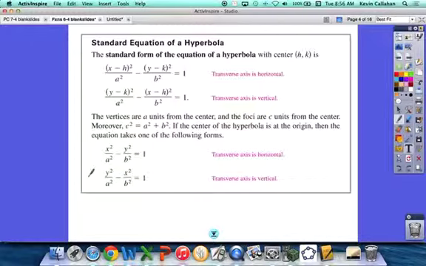Now, we know what A is. We know what C is. We don't know what the B is yet. We're going to get to that. You have to see it to understand what B is. But what we do know is that we have a Pythagorean theorem kind of relationship between A, B, and C. And in this case, it's the C that's always guaranteed to be the biggest. So it is exactly like the Pythagorean theorem. C squared equals A squared plus B squared.